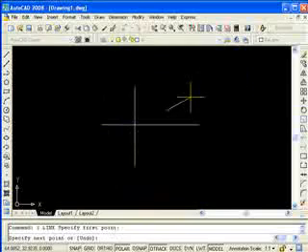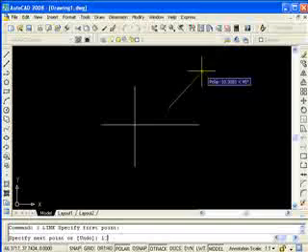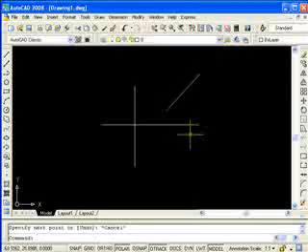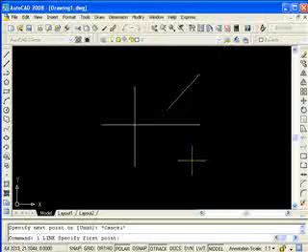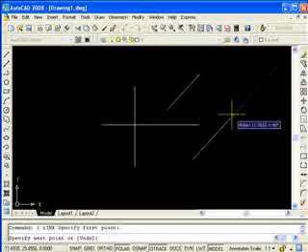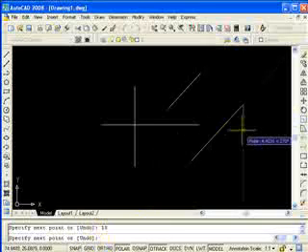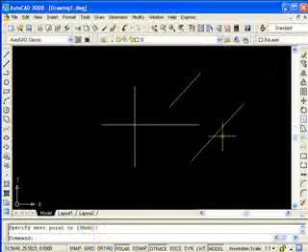This time I'm going to pull up to the right, and as soon as it locks in there, I'm going to give it a distance, let's say 10, hit enter, and I've just drawn a line 10 units long. Remember to get out of a command, I'm going to harp on this all the time. If you're ever in a command, let's say the line command, and I pull up to the right here for a 45-degree angle line, I type in 15, I hit enter, and I'm finished with that command. Well, in the case of the line command, if I want to end the command and get back to a blank command prompt, I'm going to hit my enter key. Okay, that's going to get me there.